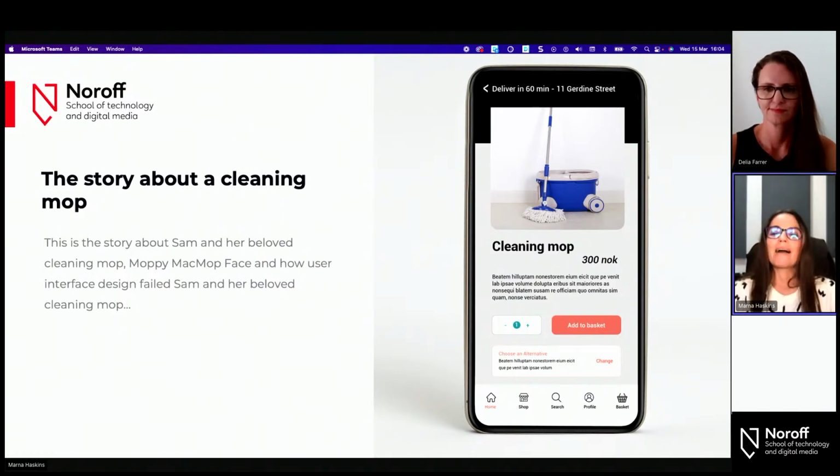So let's take a step back and see what went wrong here. The image of the cleaning mop on the app was the wrong image. It showed the whole product instead of only the replacement sponge. No contact details were available, and the submit a query button was so badly designed that it was hardly visible. That right there is lousy user interface design. But you know what? The good news is you future UI students can create interfaces that will help someone like Sam make the right decisions.